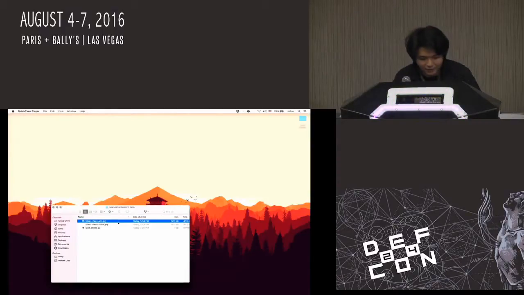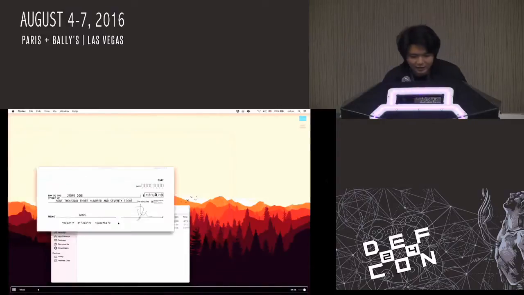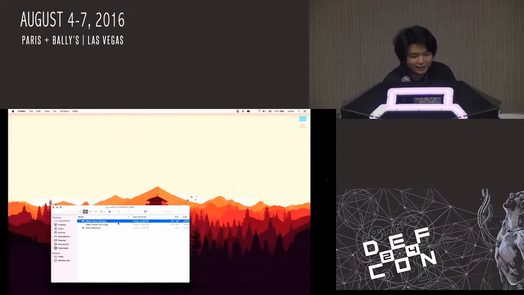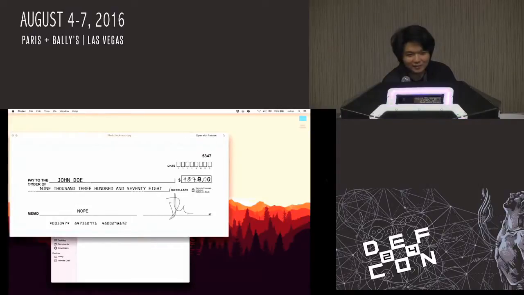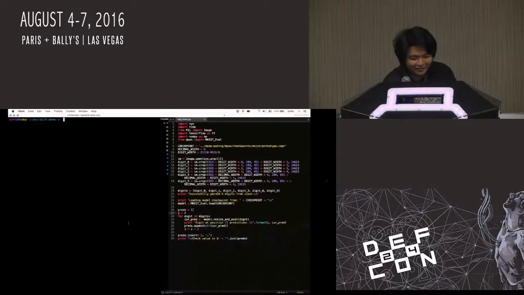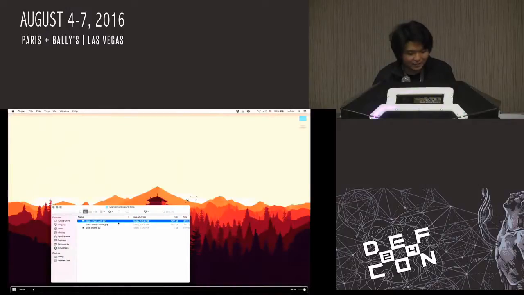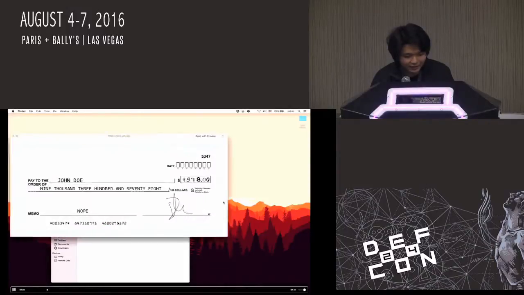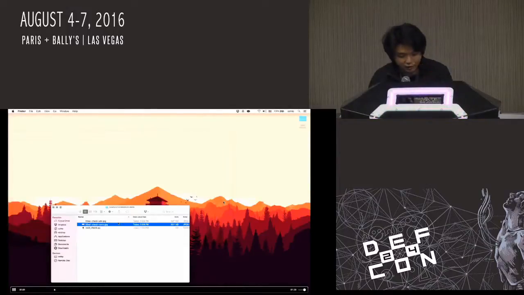So this is a simple example of misclassification. In the early days, MNIST digit recognition used to be used in recognizing digits on checks. I know these digits don't look very realistic, but I'm using stuff from the MNIST data set. What I did beforehand was generate some adversarial images and then fill in two copies of the check, one with normal images and one with adversarial images. If we go back a bit, this is the adversarial one, and this is the normal one. They look pretty identical. Just look at the digits portion.